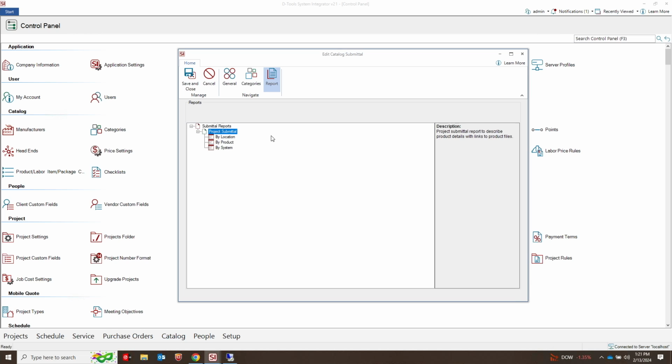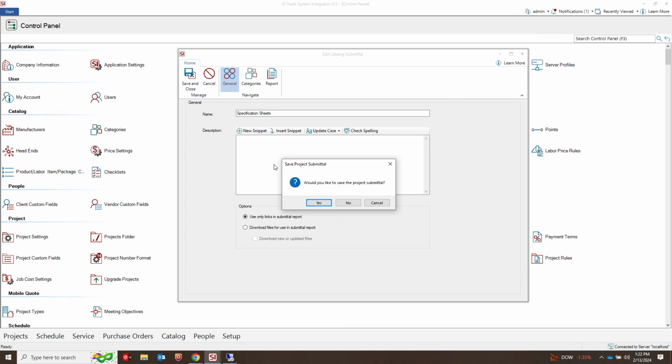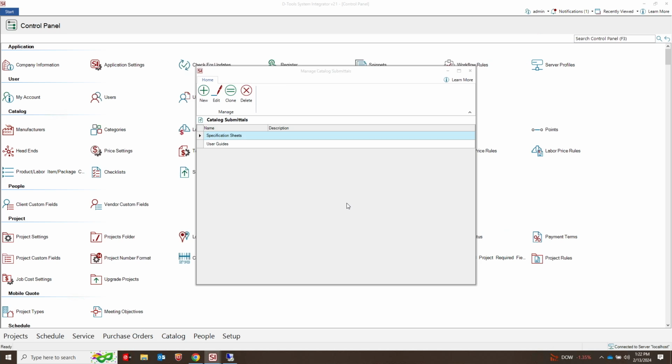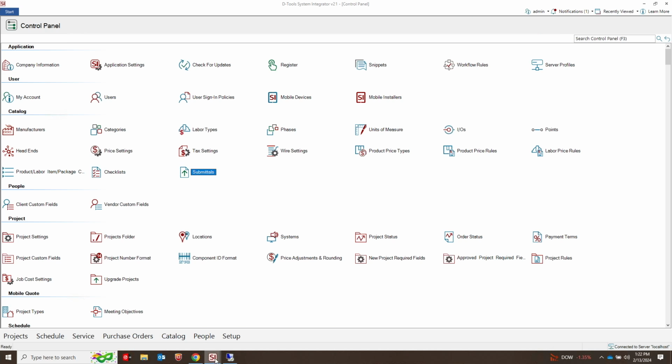It's treated like a standard report. So you go into our standard report designer, create a report based off of this one that has all the wonderful coding behind it. And then you can add, again, your graphics and other stuff that you want to display on the report once you see this. So again, completely customizable. But in this case, what you would pick out here when you're building these is how you want to group it by default. So that's the general or catalog level submittal.